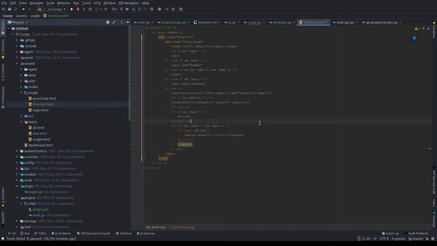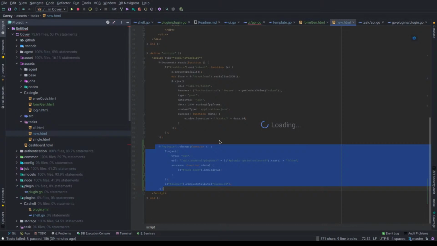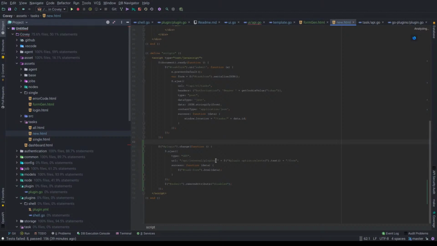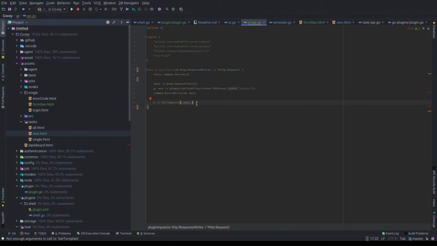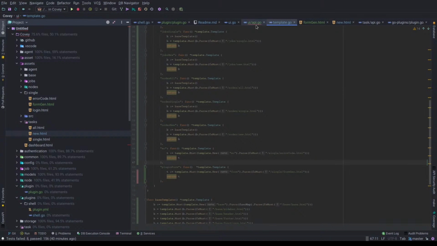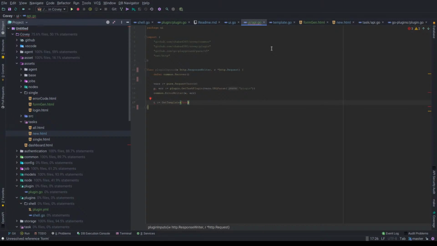This can generate any form that uses my fancy method. What was the JavaScript specifically that it checked? It was API/internal/plugin/thing/form. Okay. Get template form. That's what I called it, right? Plugin form now.